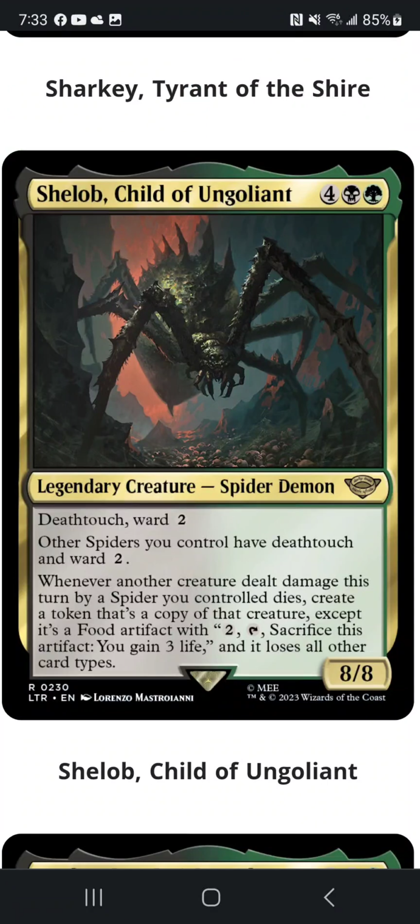And then, whenever another creature dealt damage this turn by a spider you control dies, which they're gonna because your spiders all have Death Touch, create a token that's a copy of that creature, except it's a food artifact. So I love this, again, story-wise. All her horrible little children are turning your opponent's monsters into food. And it loses all other card types, obviously. They just get turned right into food.